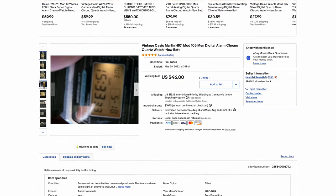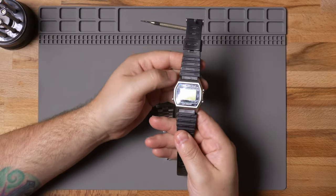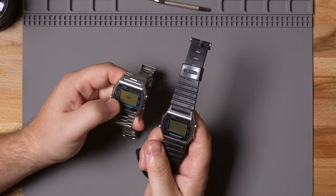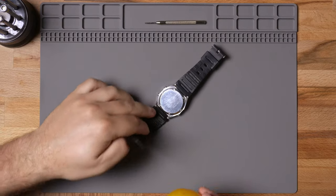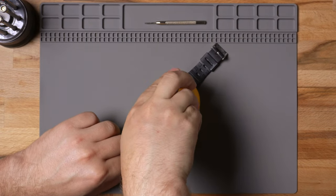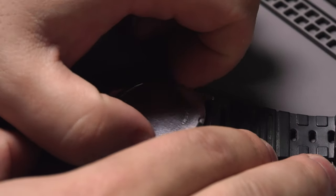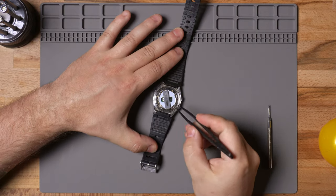I found one here for 46 bucks in really bad shape, but the LCD looked great and the light still works. So I'm going to use this watch to specifically swap the module over into the other watch. The LCD is mint on this watch compared to the other one — it's not burnt out, which is pretty good considering these watches are both over 40 years old. One interesting thing is that it does have a screw-down case back, which is not common on Casio digital watches, but this is 100 meters of water resistance.